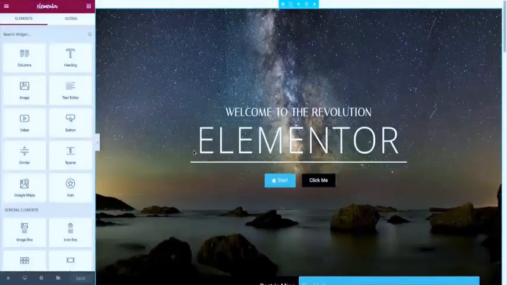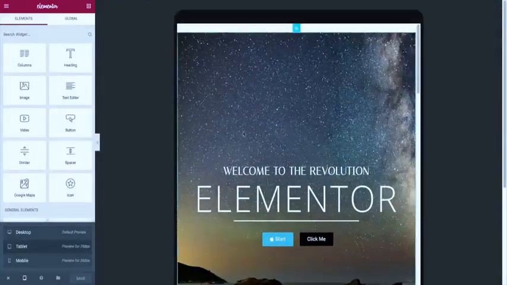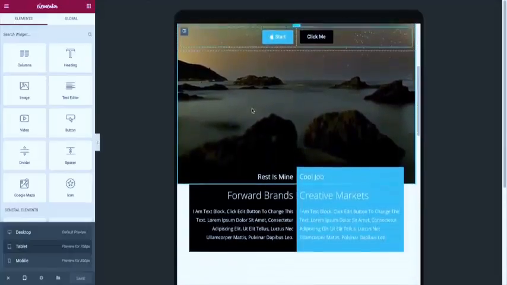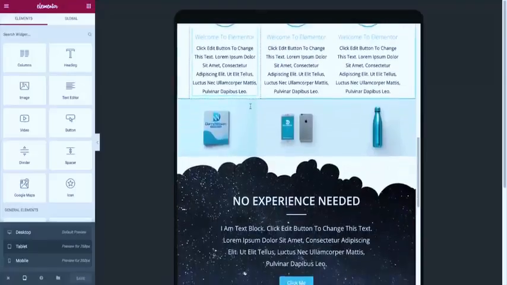All right, so we have this section right here. Now, to see how it looks on mobile, you'll want to click this computer right here and go to tablet. So go ahead and scroll down, and if everything looks good to your website, feel free to leave it. If it doesn't, then go ahead and change it.